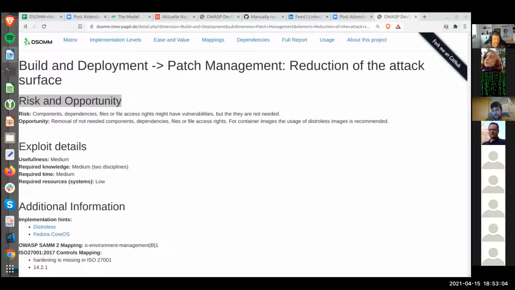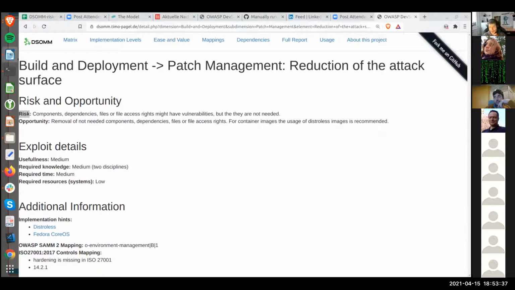Okay. Then I have my next question for you. It's also regarding this risk here. So here we have this fancy word opportunity. And for me, risk is something which is mostly rated somehow in relation to the company. So I'm thinking if threat would be a better wording here. As we say, we would like to keep the risk. The question is, is risk the right wording, or do you have other ideas like threat?